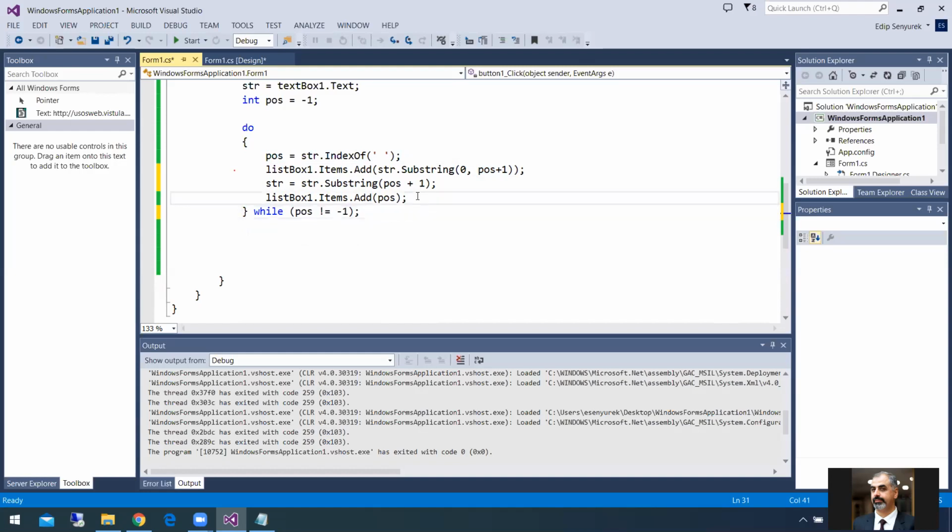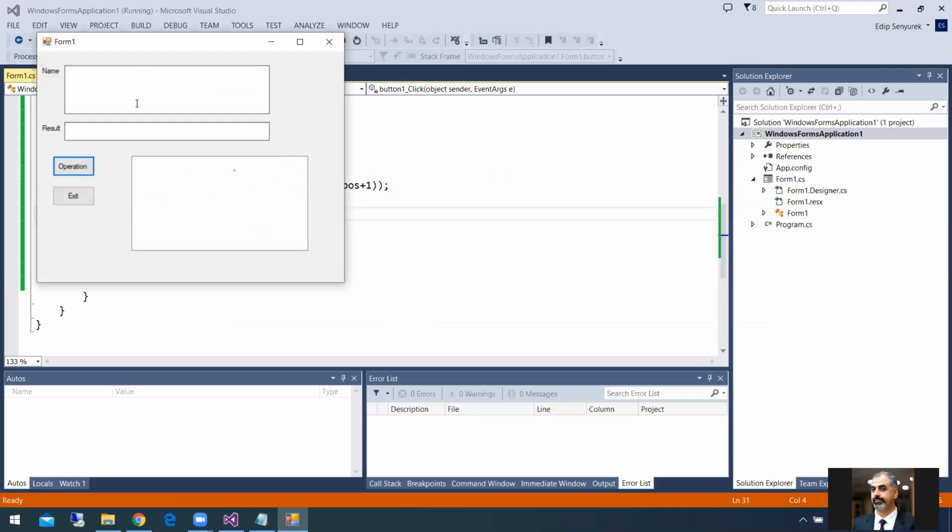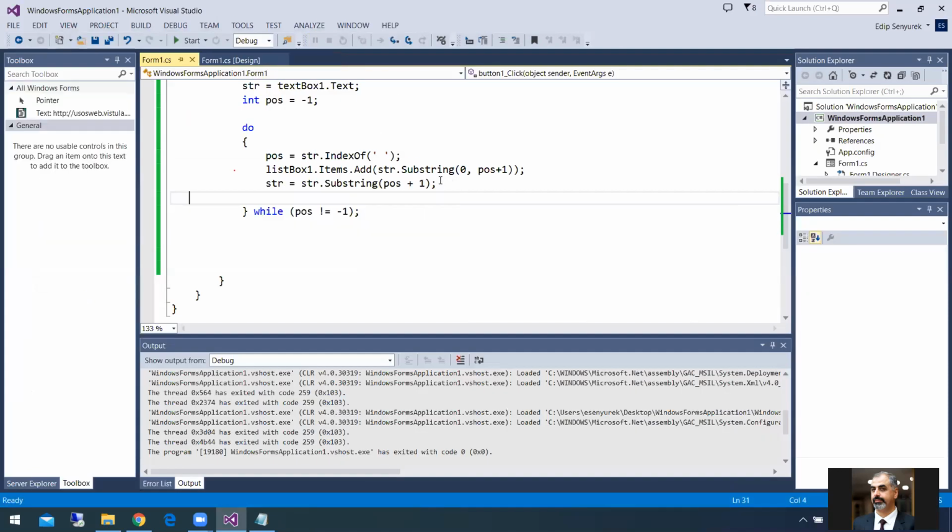All right. This is not important for now. F5. Vistula edu PL. Probably, yes, Vistula edu PL. The last one is not coming. Let us find how to put the last one. Because it's -1, it's quitting, right? That's the main reason. Because here all the time we are just getting the string starting from the position +1. Okay. And after that, we find another position here.